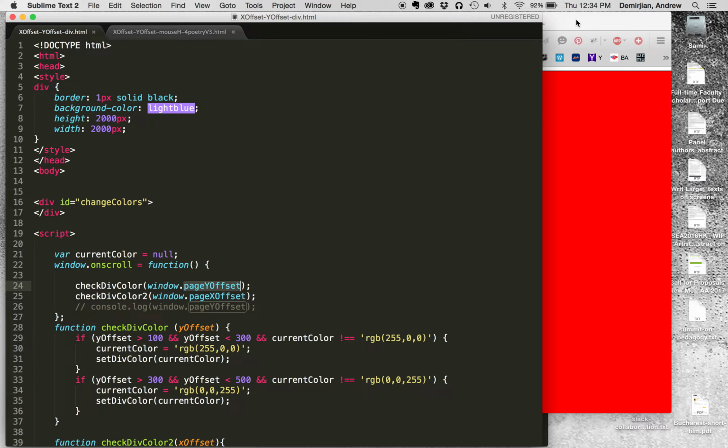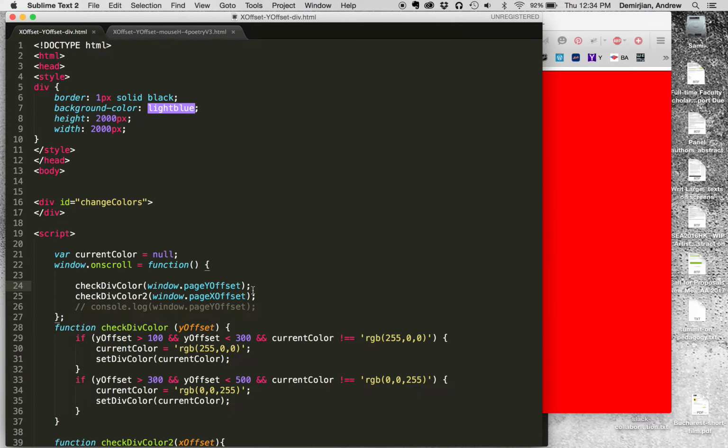And I've put links to these. How do you find out what are all the different things that you can work with? You can see here's another one, onscroll. So these are the things that are enabling us to access the information about where we are on the page. Okay, so what we set up here is kind of like what they would call an event listener. It's like an event-driven function. The event that we're looking for is when the mouse scrolls, do this. And anytime there's scrolling, it's going to report to us the Y offset, that's the vertical information, and that's the one we're really going to tune into. Right now the X offset, we're not going to pay that much attention to.